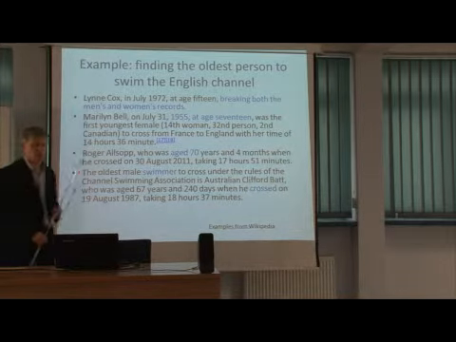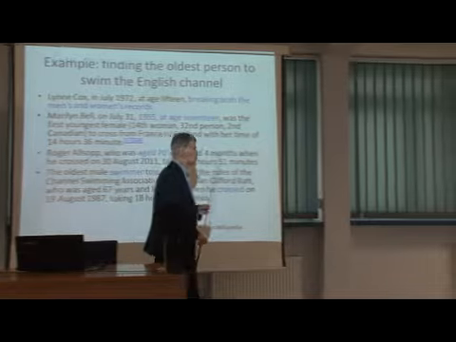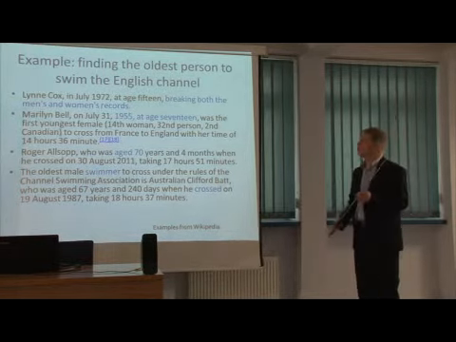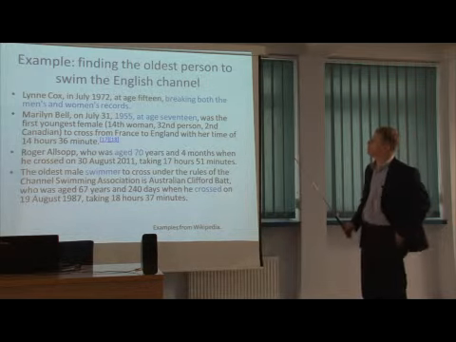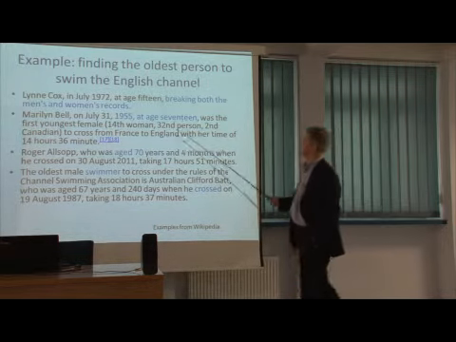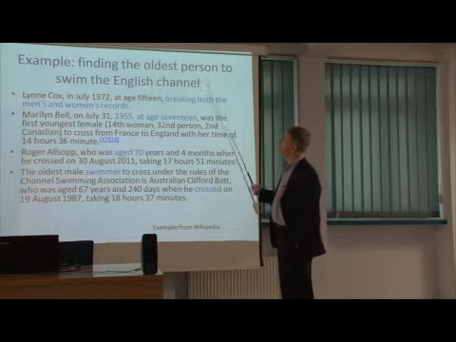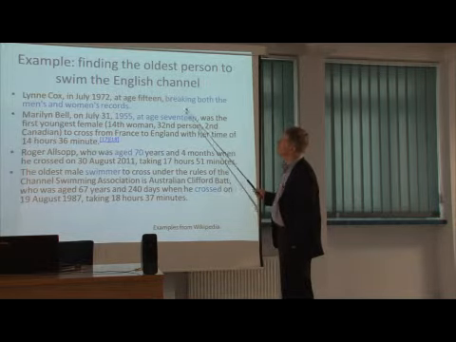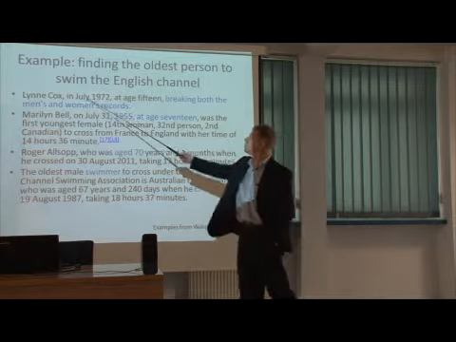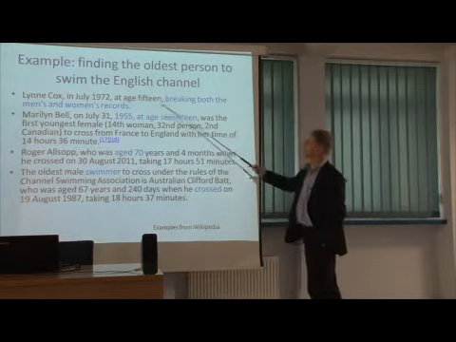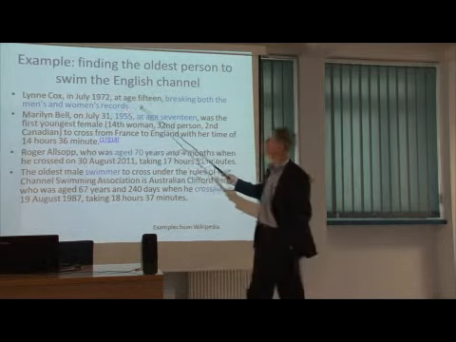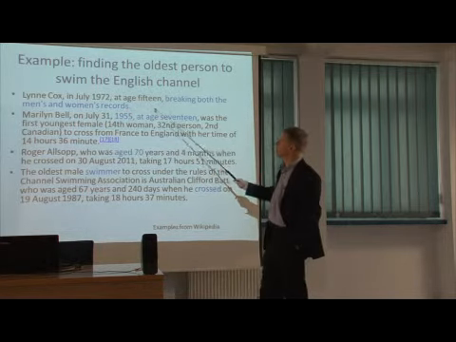So how do we find the oldest person to swim the English Channel? Well, we can look in text. So here we have some texts that come in the research about the oldest person swimming the English Channel. Here we have Lynne Cox in July 1972 at the age of 15 breaking both men's and women's records. So oldest and record could coincide.